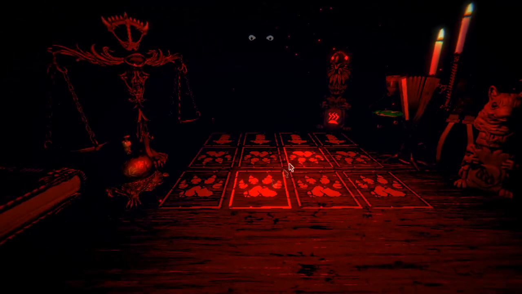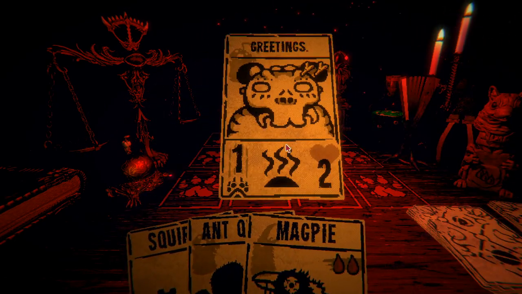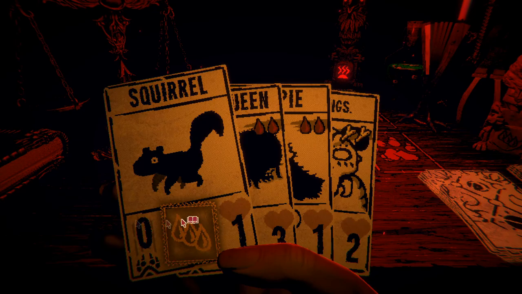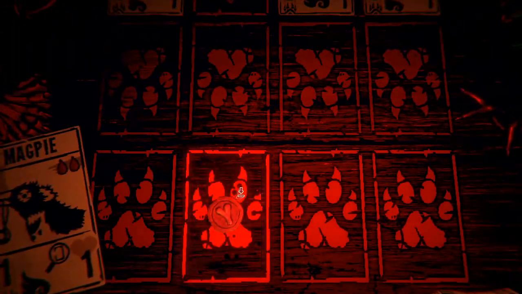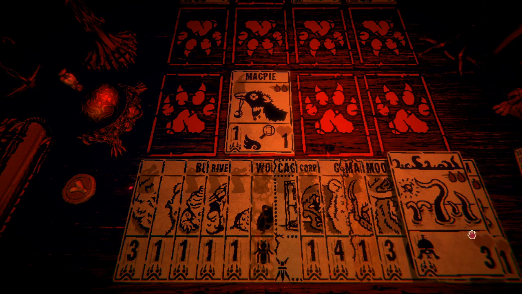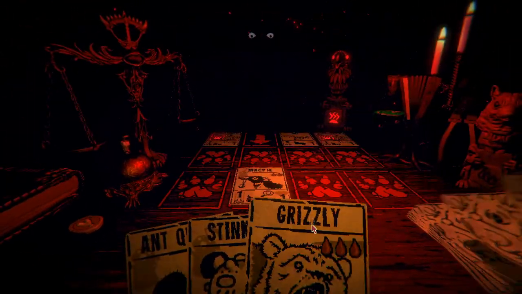Oh no, he has the stinky. He's gonna make my cards less powerful. Greetings. I like the stink bug. The stink bug's hype. So I can play the... I have an idea. I play the magpie. Look at this. Play the magpie. I search for my most broken card, which is the grizzly, I guess. Or one of these. I don't know what those do, but let's just do the grizzly.